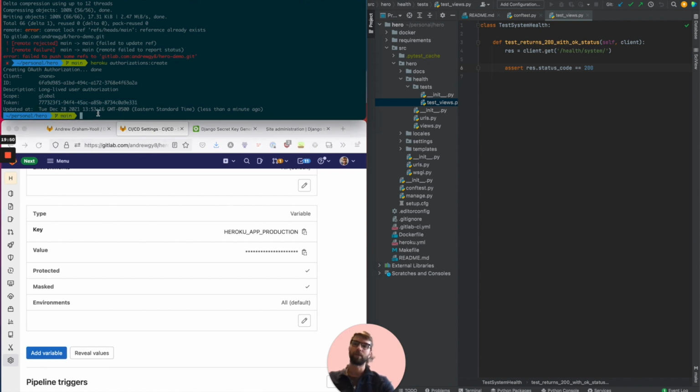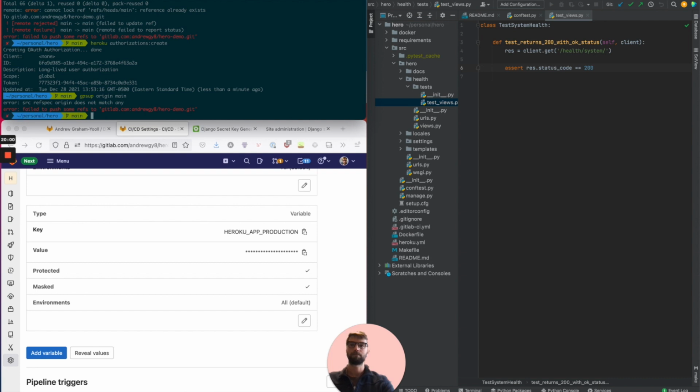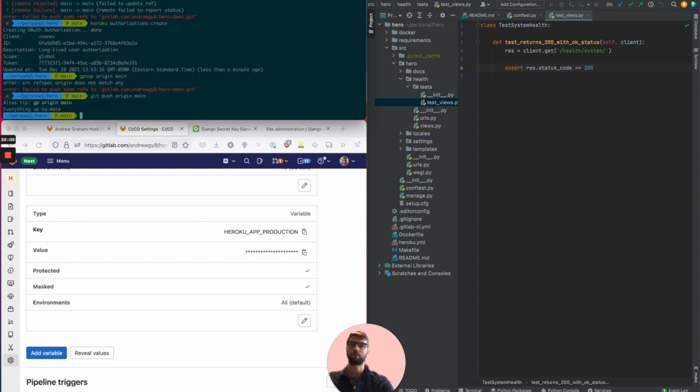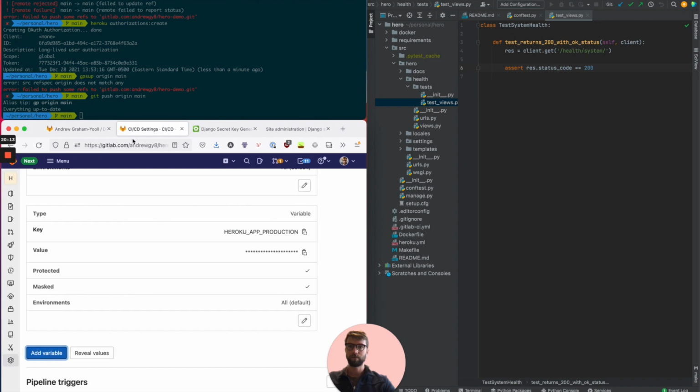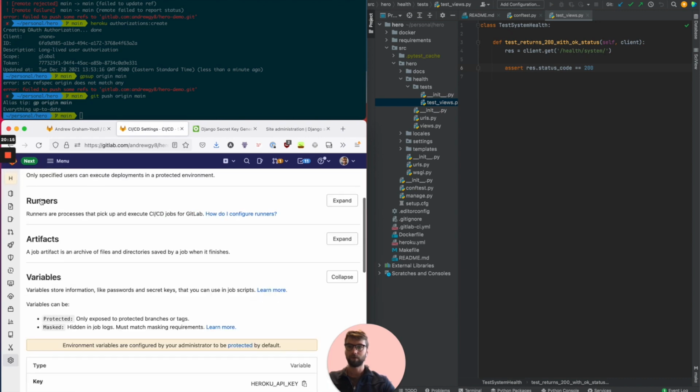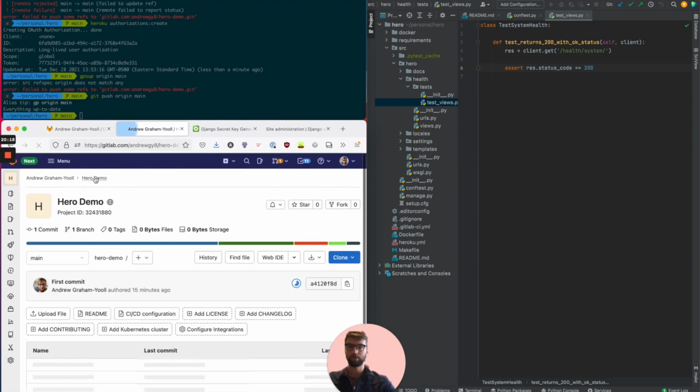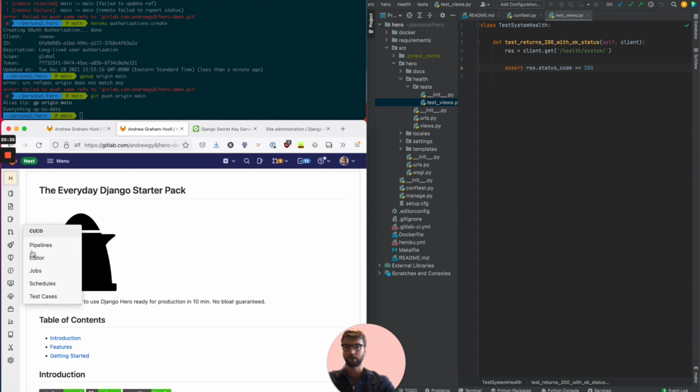Okay, now once I have those set up, I can do git push --set-upstream origin main. There we go. So now, if I go back to my project, my CI should be running.